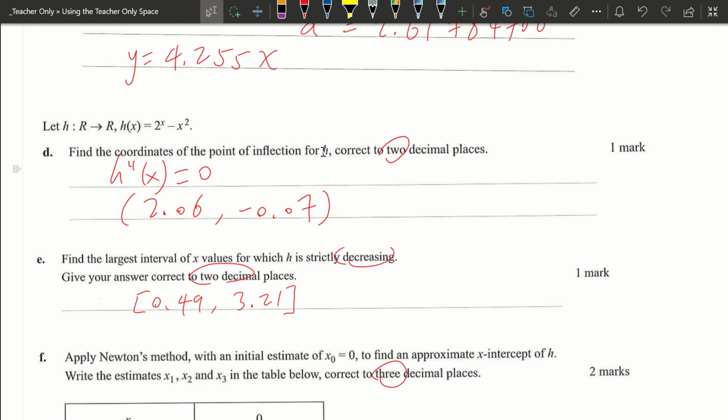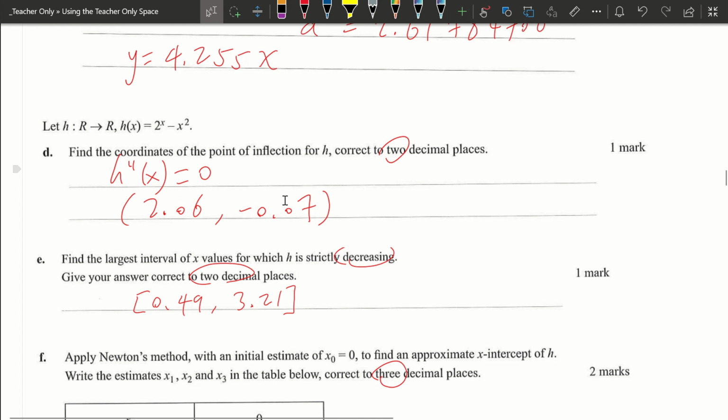There may be ways to find the exact coordinates of the point of inflection without the double derivative, but I don't see how that's easy to do for a 1 mark question. I don't see any easy way to avoid the double derivative to find a point of inflection. And so that's what I did. I did use the double derivative. I make it equal to 0 to find the exact coordinates of the point of inflection. This only gives you the x value, and then you sub it back in to find the y value.